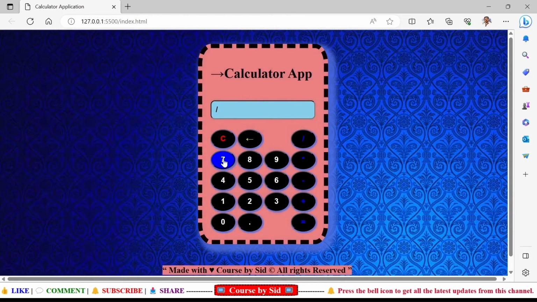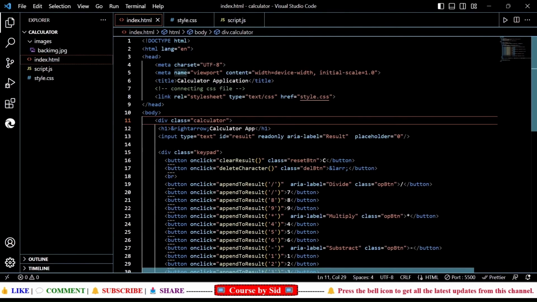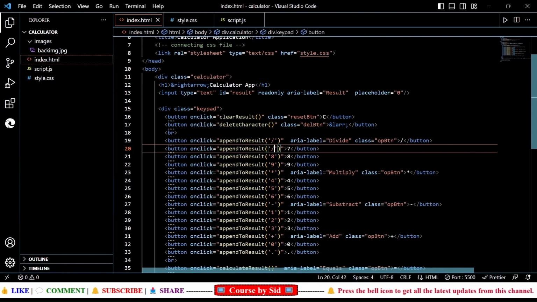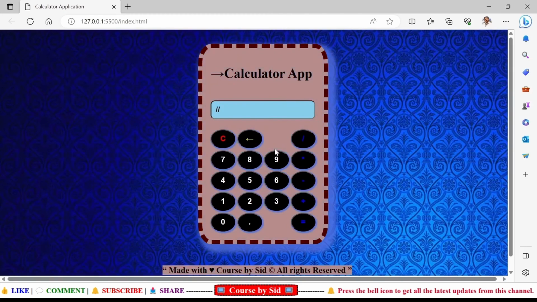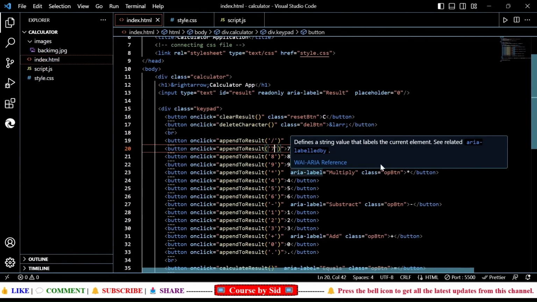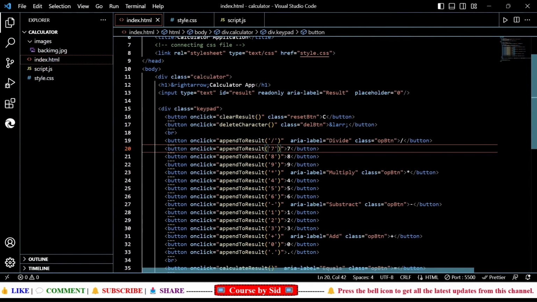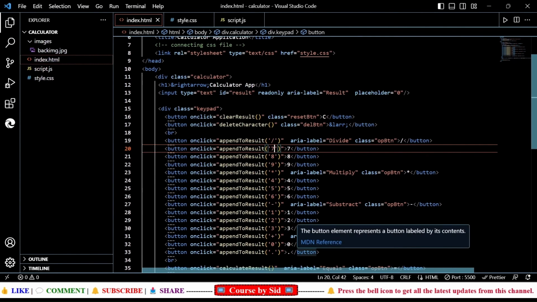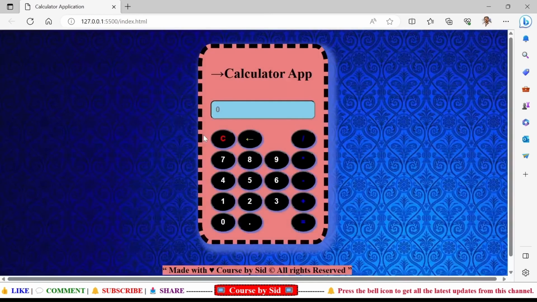Just a second, yeah, there is one error. Basically it's not an error, it's a typing error actually. If you can see that on 7 we have passed the argument as division over here, that's why on the input field it is showing a division symbol, right? So we'll correct it over here and we'll write 7, right? Similarly, once again I'll quickly check for all the others. Yeah, okay, seems okay.